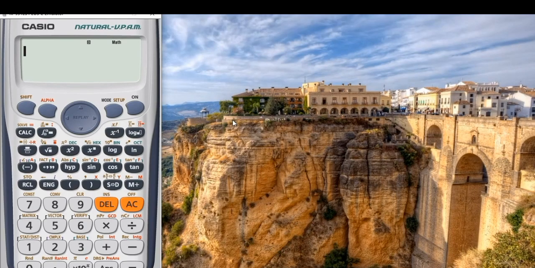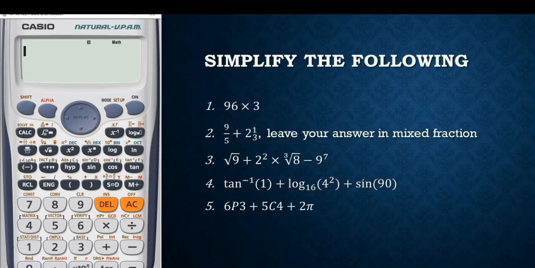So now, we are going to solve some sample questions which have been structured to help us familiarize ourselves with the calculator keys. What I need you to do is to get your calculator, monitor the combinations that I use, and then follow my demonstration. So without wasting much time, let us move on to the first question.